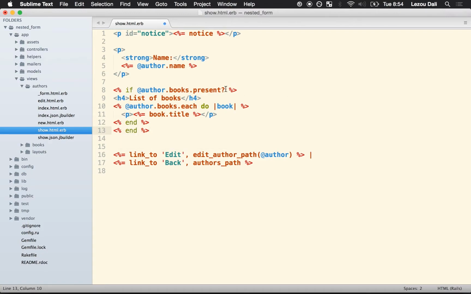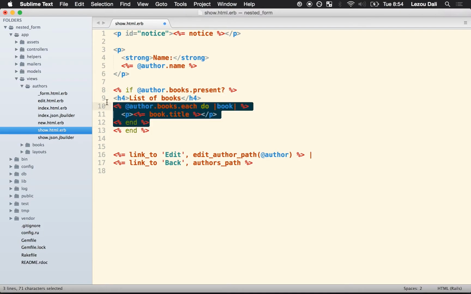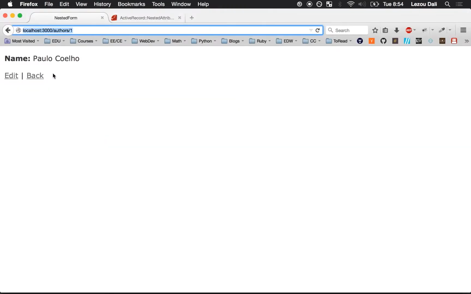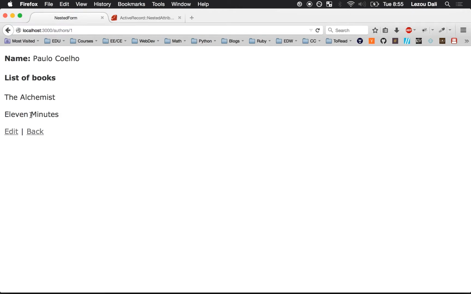It's kind of like the opposite of empty? in Ruby. So if there is something in books, then show this. If not, don't show this at all, right? So if you refresh it now, we have The Alchemist and 11 Minutes.